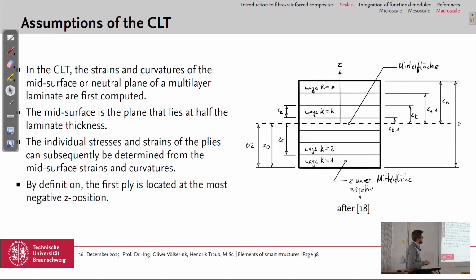And then we build up our laminate like this. We have here the mid surface. We start at the bottommost ply and then stack the plies on top of each other and have a Z coordinate for each ply in the laminate, in dependence of the mid surface. And then we can use it to calculate stresses and strains of the laminate with respect to the mid surface, but we can also transform it back to the individual stresses in the individual plies.